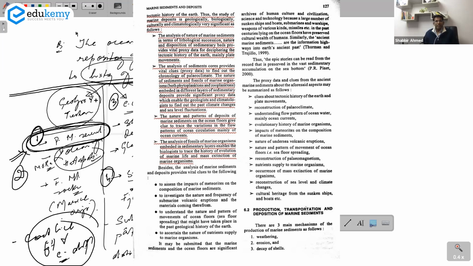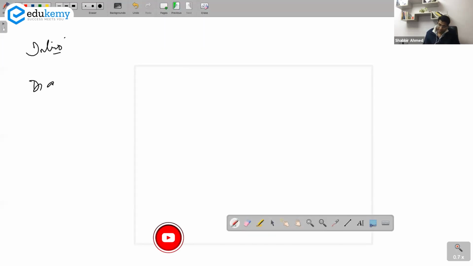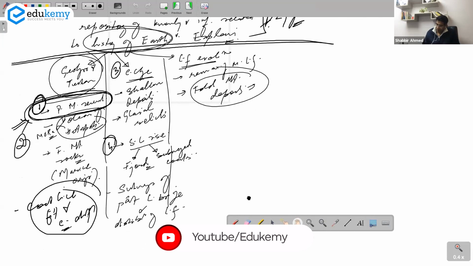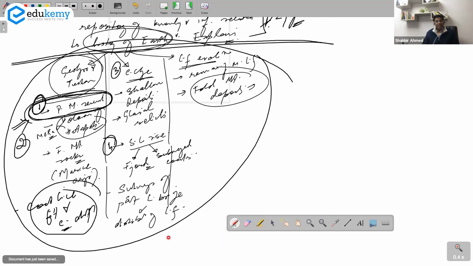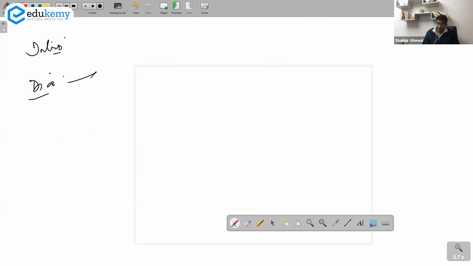So can you try this question on your own? What should the introduction be? What can be the diagram? I think this itself is like a diagram. If you can organize this better, if you can beautify this jotting, this is a good diagram, a summary of how the oceans tell us about the past. Put a diagram. And then the body, one by one.